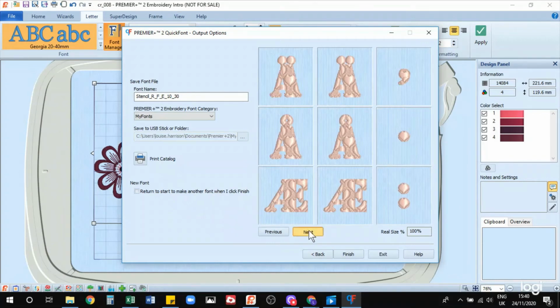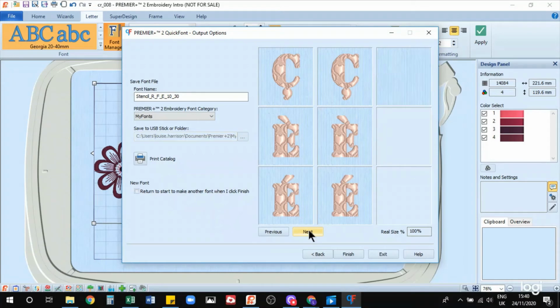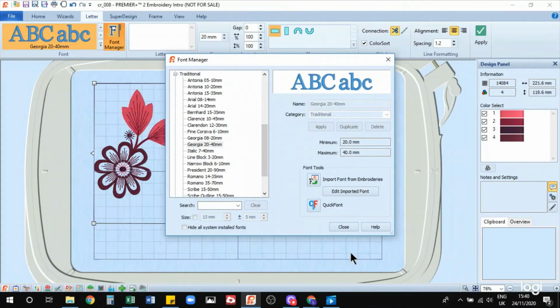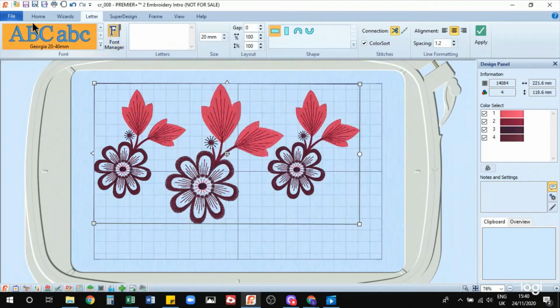We've now got things with accents on. So if that's the only font you want to do, that's great. You just go to finish. If you want to produce another one so that you don't have to go back into this again, you can just tick that box and say, right, save this one and I want to make another one. But we're just going to finish. Okay, and we'll close that now because we have finished with it.